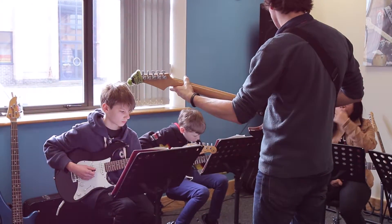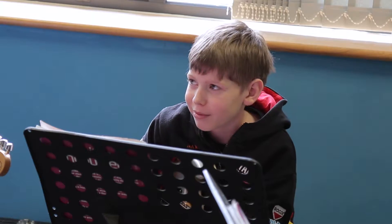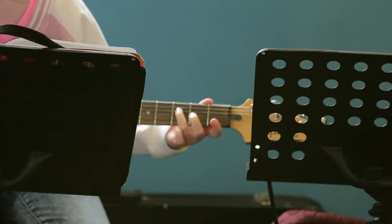Kids are in groups of six to eight, so they've always got their friends alongside them. They all learn at the same pace and also get to play and practice band skills — one of them might be playing the bass, one the rhythm part, another the lead. They improvise, which makes things much more interesting than just doing a lesson on your own.